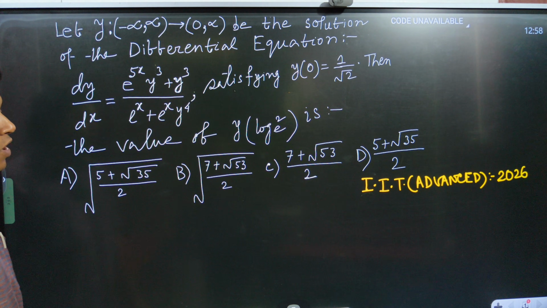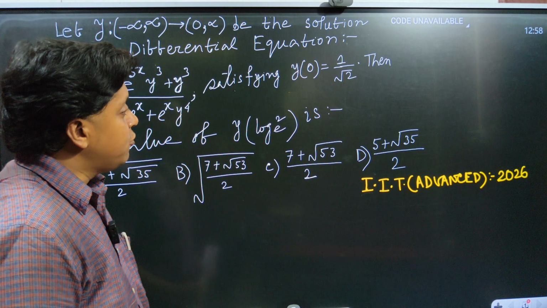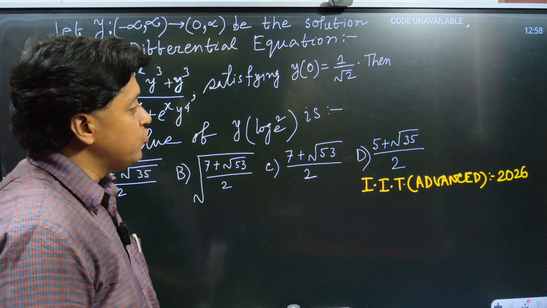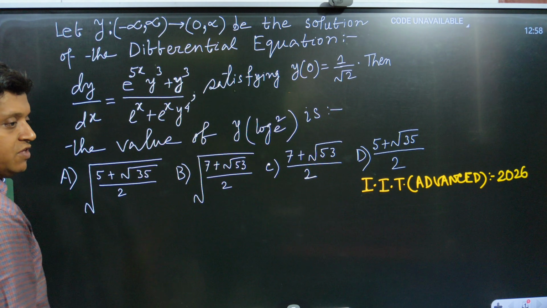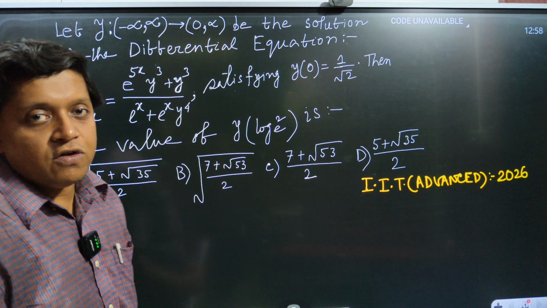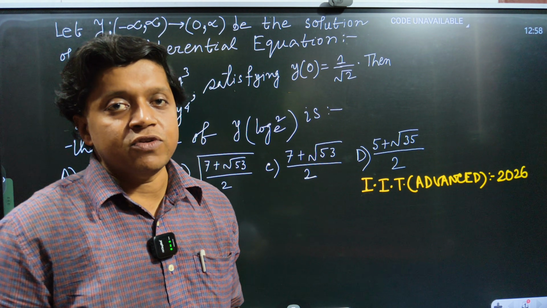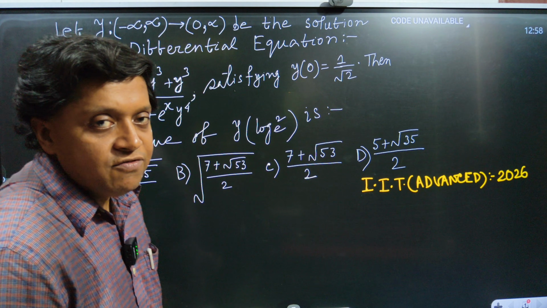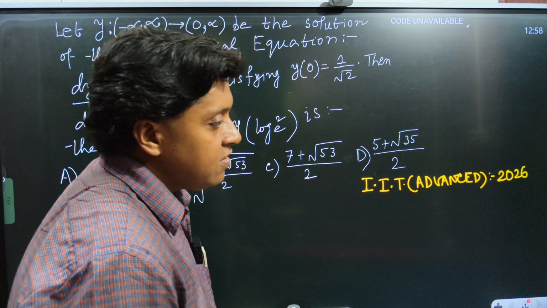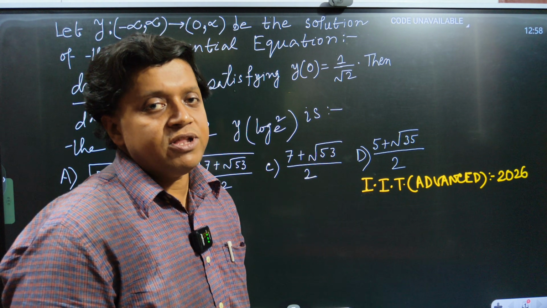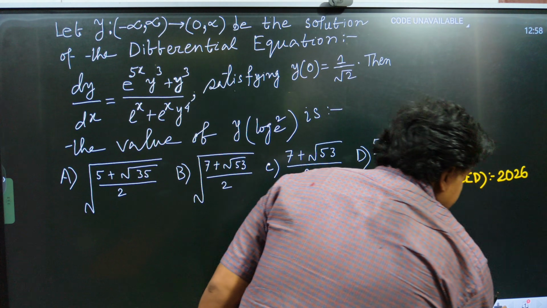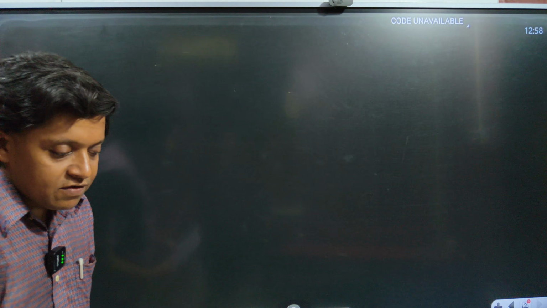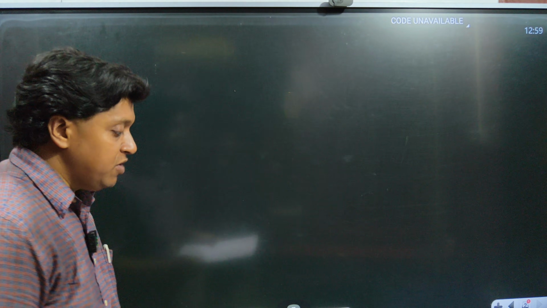Then the value of y at log of 2 to the base e, that is ln 2, is which one of these? You have 4 options. This is of course a single correct option question, but very soon I will be discussing questions having multiple correct options. So without wasting any further time, let me just start discussing the solution. But before that, let me tell all of you that this is quite an easy problem. Application of basic calculus will see you through if you were trying to solve this problem in your examination.